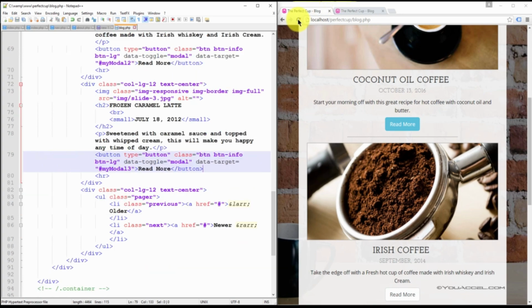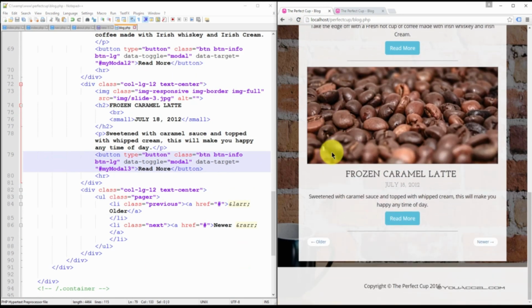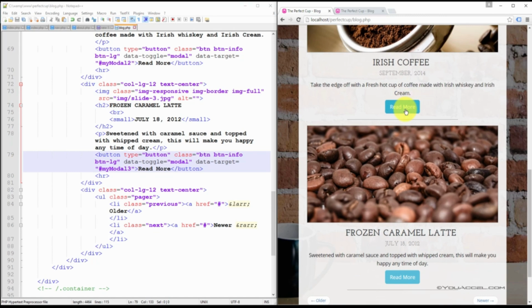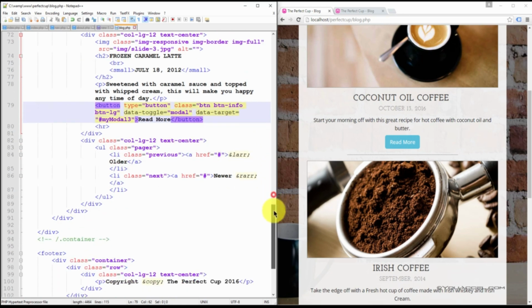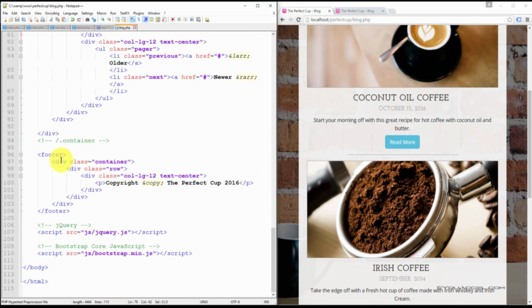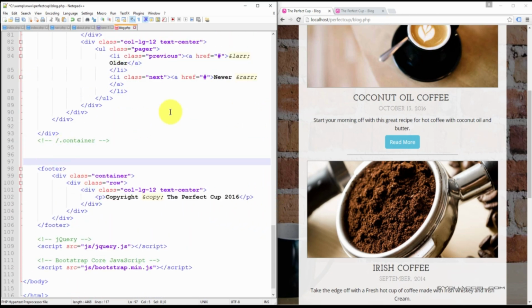Okay, so we have each one of the buttons done. I'll just refresh the page. And you can see that the button color is blue because of the class we've used. btn-info gives us the blue button. Now let's go ahead and create the modals. And we'll create the modals towards the bottom of the page, right before the footer.